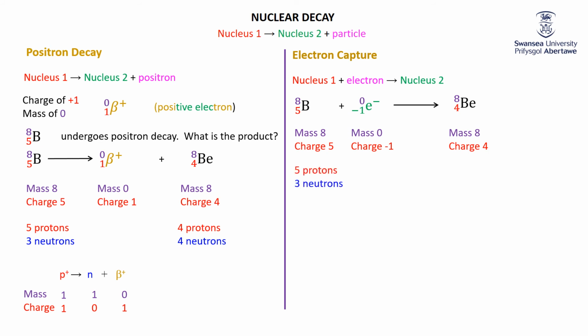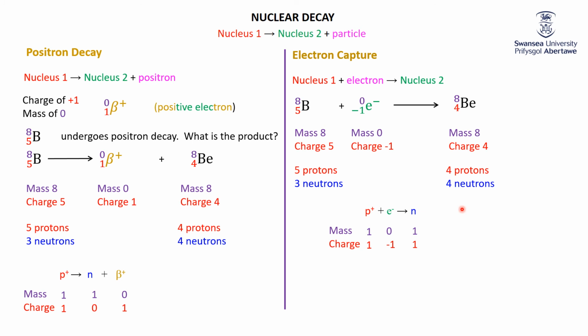Again, think of it in terms of our protons and neutrons. We've got a proton, we give it an electron, it turns into a neutron, because the total mass is 1 for the proton, 1 for the neutron, 0 for the electron, 1 charge for the proton, minus 1 charge from the electron, put them together, charge of 0 for the neutron. So there we are. We've discussed alpha decay, beta decay, and positron decay. We've also mentioned gamma radiation.